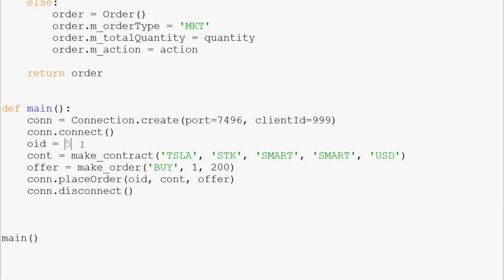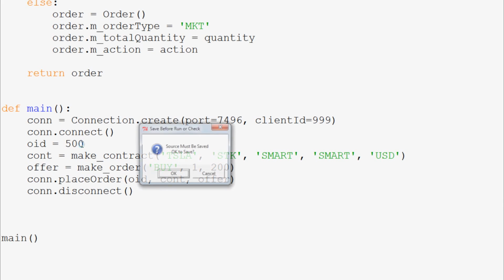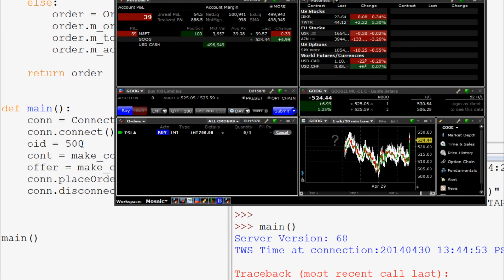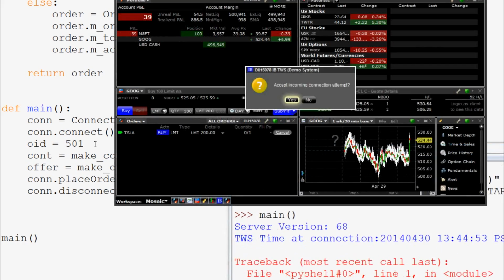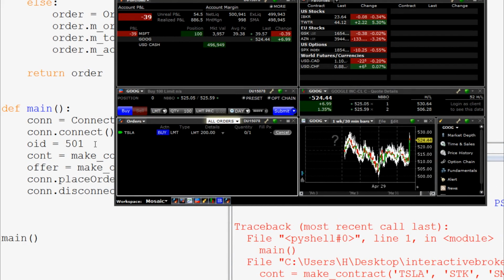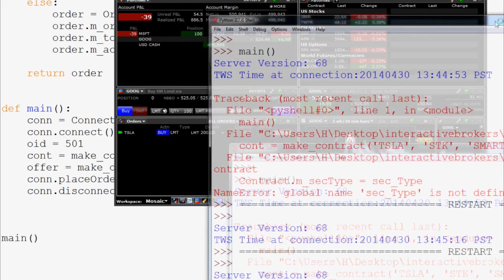Now, just out of curiosity, I want to set order ID to like 500. Maybe it's conflicting with the previous order ID. Okay, so I guess for me it was just conflicting with previous order IDs. So I guess it does save your order ID whenever you close it. I'm not positive. It might have just randomly come back, but I'm pretty sure that's the case. So we could say like 501 now. And see, like now it doesn't come in. I just don't get it sometimes.